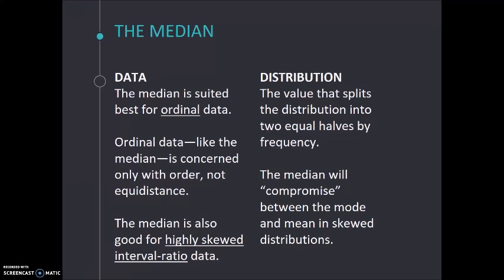We'll talk more about that on the next slide. That is highly skewed. So that means there are a lot of values that kind of hang out on the extremes, on either high extremes or low extremes, instead of having a nice kind of even bell curve shape. We'll talk more about that next week. So the median is often considered kind of a compromise between the mode and the mean for skewed data, because the mean will be dragged most and the mode will be affected least by skewness. We'll talk about that on upcoming slides.